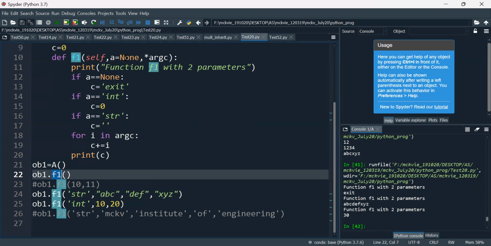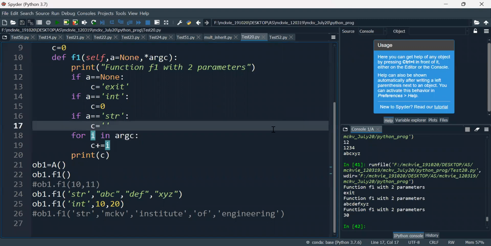If we don't pass any value, it takes the default value, None. Using the earlier concept of passing a variable number of arguments, we can achieve method overloading here.